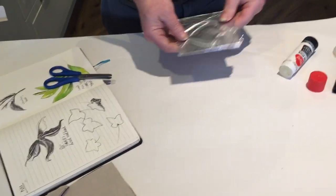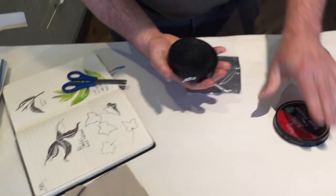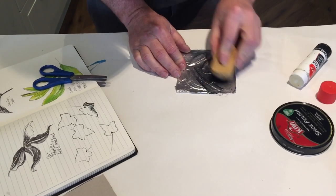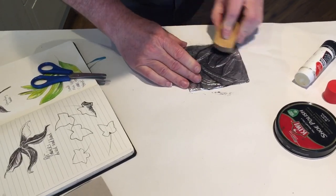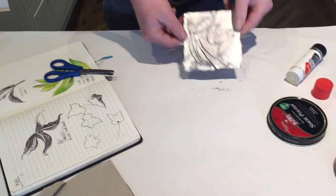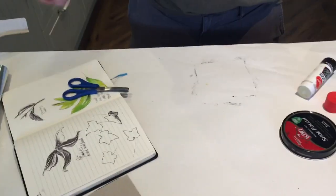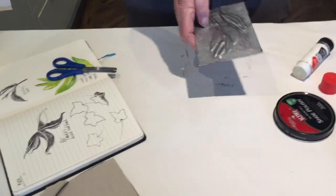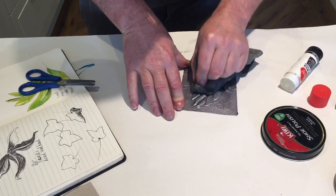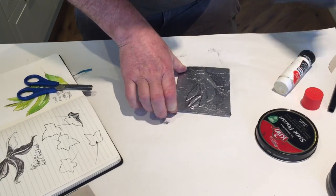I'm now going to get my polish. So I've got my shoe polish here — get some shoe polish, and this is a patina that I'm putting onto the metal tin foil. I'm rubbing my shoe polish in and what I would then do is leave that to dry. And as you see, you get a kind of lovely low relief effect. Leave that to dry. Once it's dried for about 10 minutes, I'm then going to rub off some of the shoe polish to give some nice light areas and some dark areas.